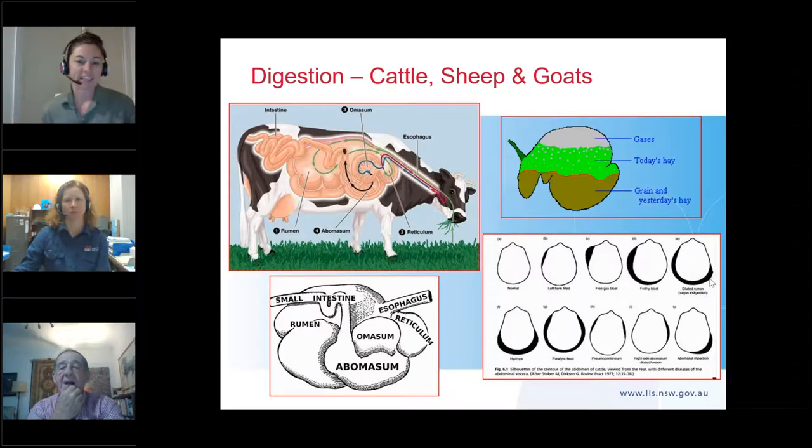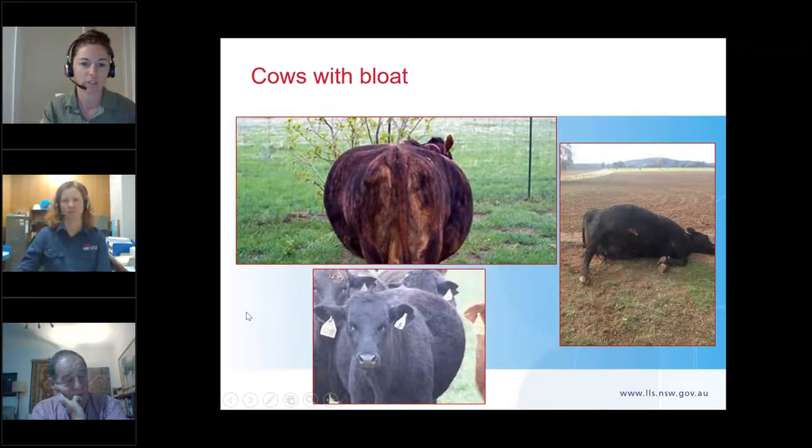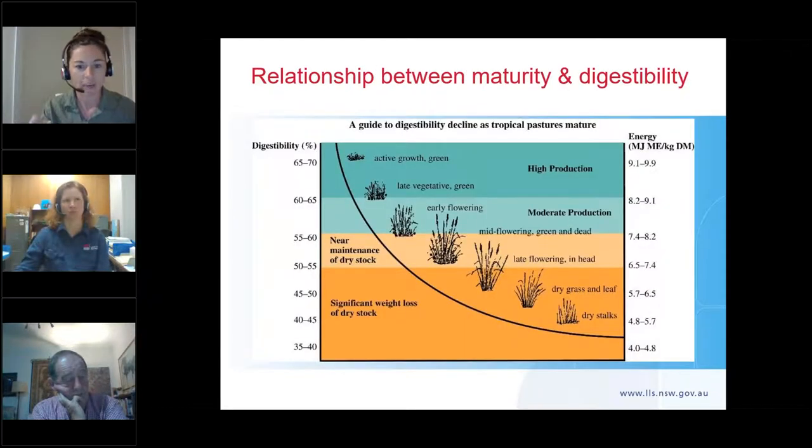So that is the suggestion. It's safer. I wouldn't say it's safe. And we're going to look at that chart that I keep referring to. Once it's started to come out of its vegetative stage, it's then gone into flowering. And for a plant, once it starts to flower, it starts to put a lot of its energy into the flower, therefore seeds. So you start to lose a lot of the energy into the leaf, and that's why we start to get the decline in the digestibility as it starts to mature. So I would suggest that the wording is full bloom or past bloom. So that's the suggestion, that you're starting to go into a safe zone.